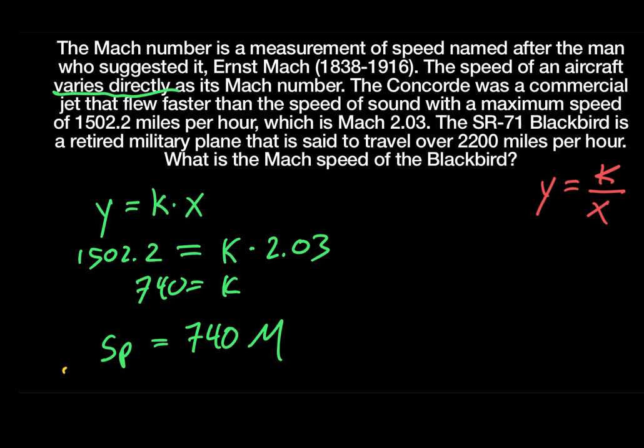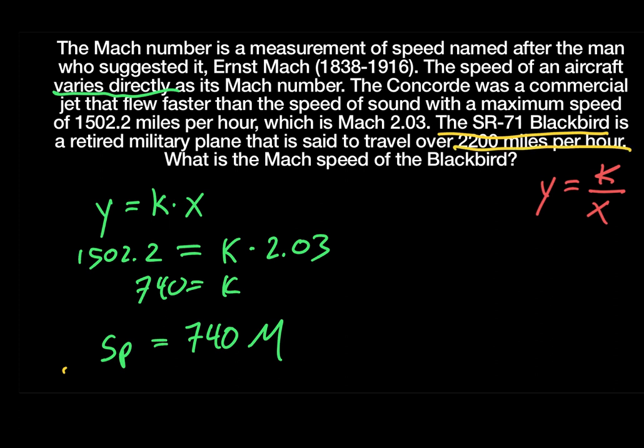Now the SR-71 Blackbird, which for the record is my favorite airplane, is a retired military plane. And did you know, little known fact, on the date it was retired, they flew it from the West Coast to the East Coast. And on its day of retirement, it broke the record for how fast it could fly from there to there. And at that point, it was almost 30 years old. That's how advanced it was when it was first created. Fun fact. I've met a couple pilots, and they used to be based out of Beale Air Force Base down here outside of Sacramento. But anyways, it traveled over 2,200 miles per hour.